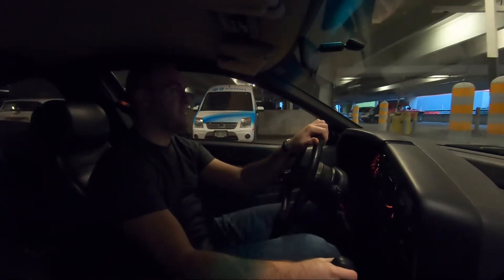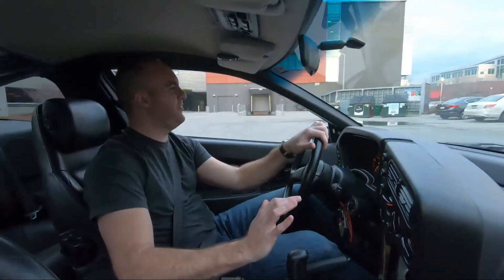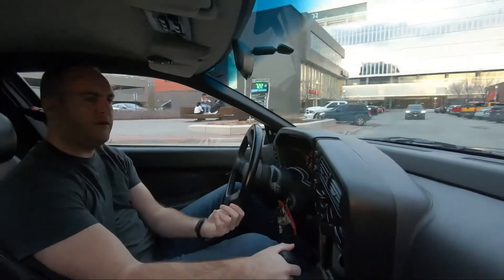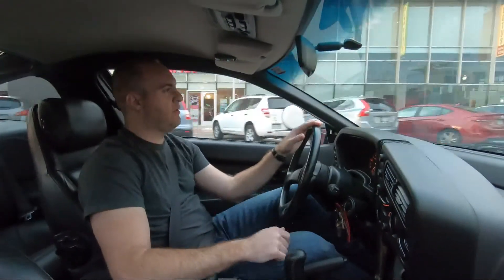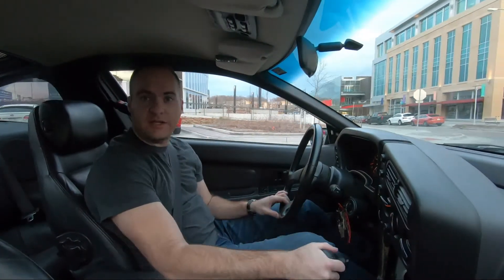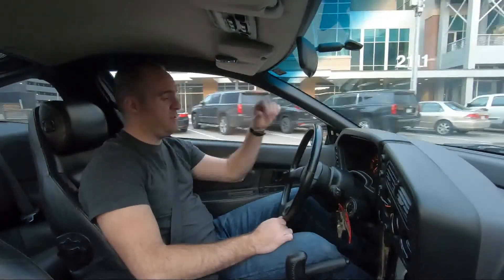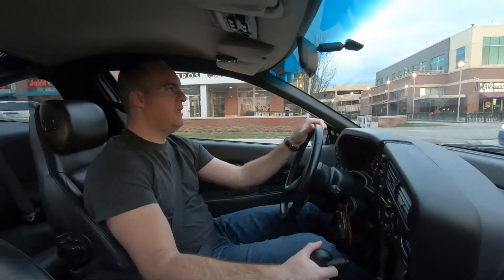So, will I ever sell the Talon? The answer — I don't know. I'm going back and forth on it even still. I probably would sell the Talon under the right set of very specific circumstances. Am I going to sell it now? No. Those circumstances have not presented themselves yet. I basically have a dollar figure in mind that I think the car will be worth in five to ten years. If I get that number as an offer — people have already asked me to sell it and I've said no.